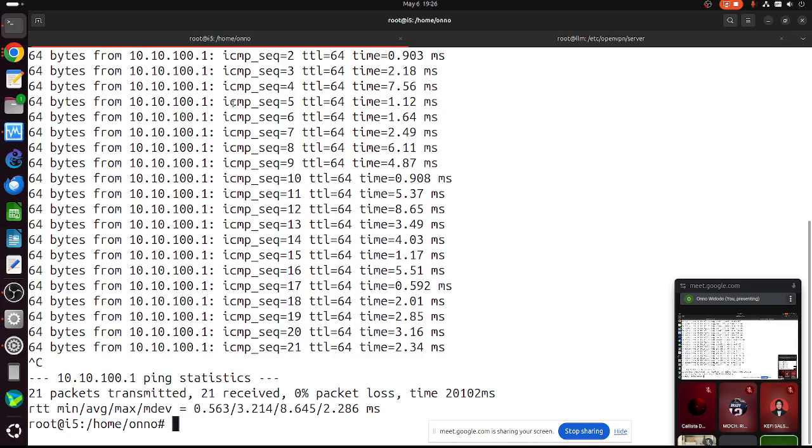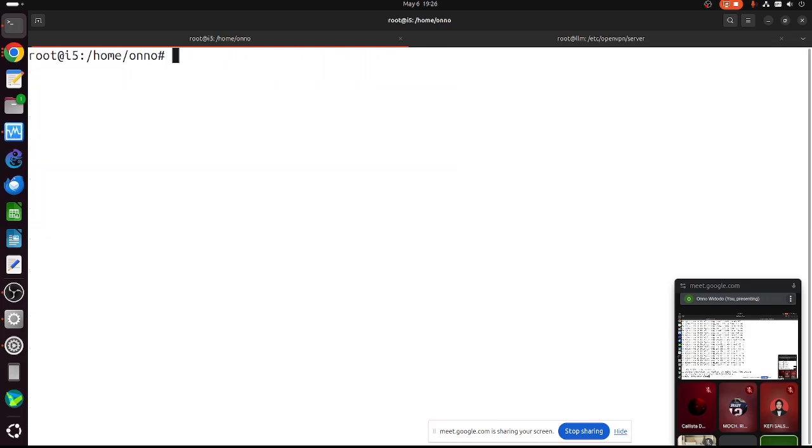Let me add route add -net 172.172.172.0/24 gateway 10.8.0.1.